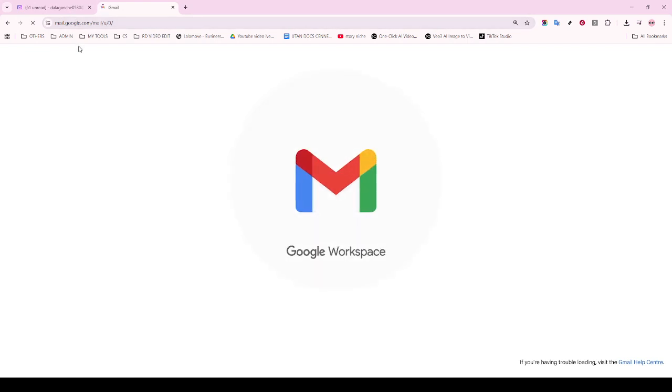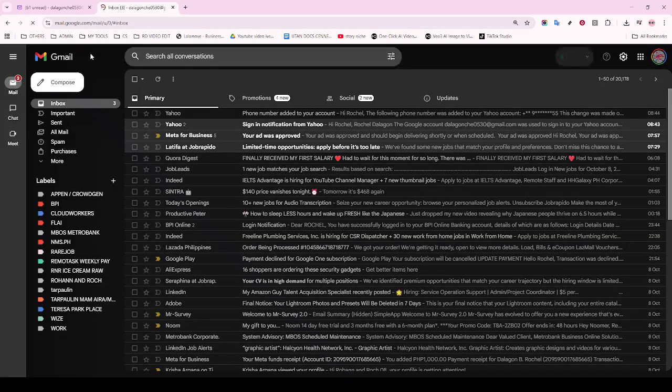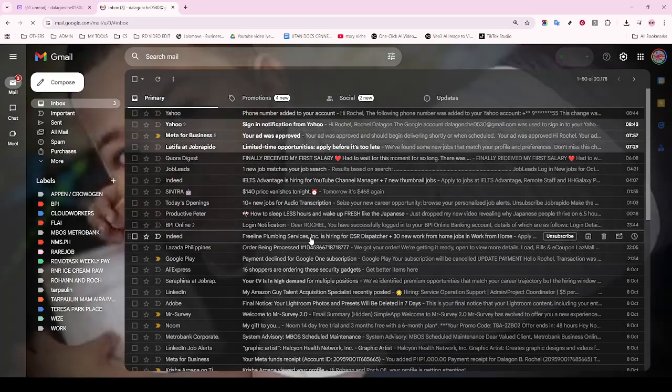First, you'll need to open Gmail on your computer. It's important to use a web browser for this task because some features we'll be using are only accessible in the desktop version. Once you have Gmail open, look towards the upper right corner of the screen for the gear icon, which represents settings. Click on it, and from the drop-down menu, choose See All Settings. This will take you to a new page with several tabs containing various options for modifying how your Gmail functions.